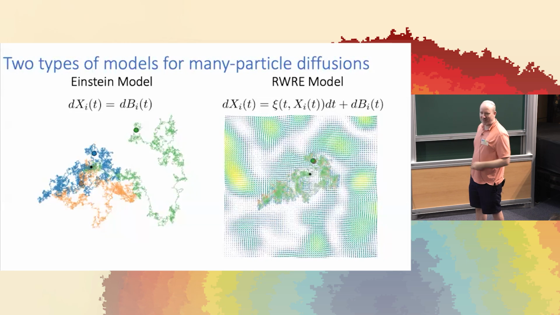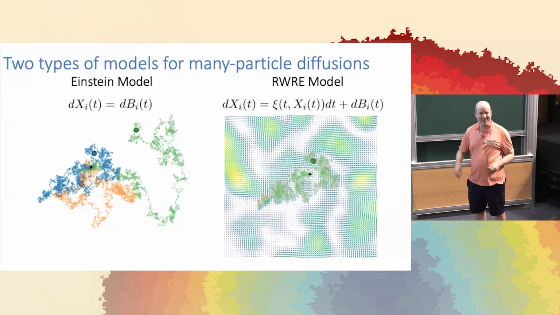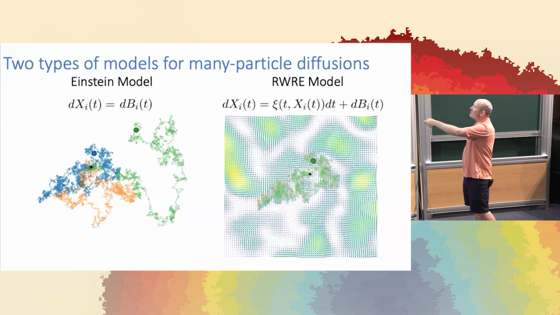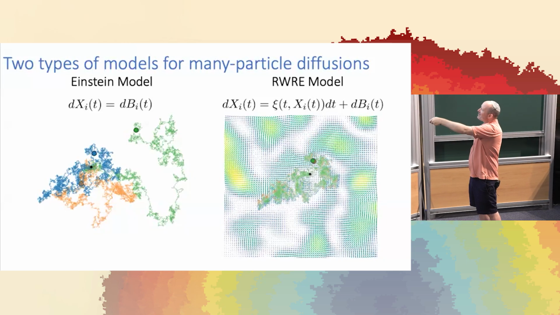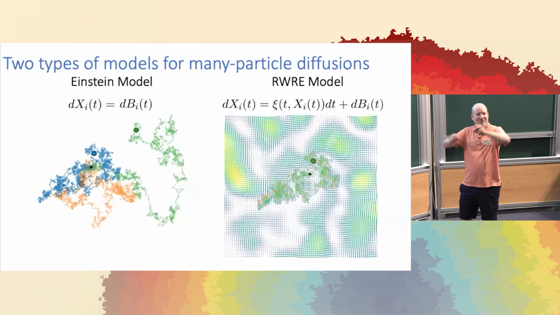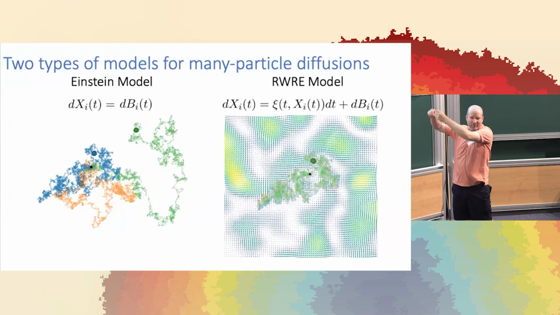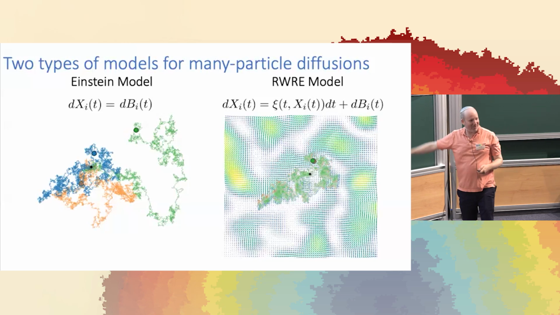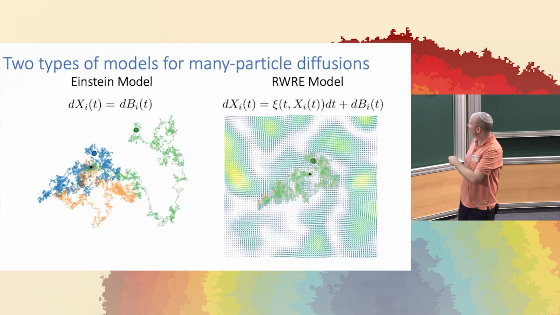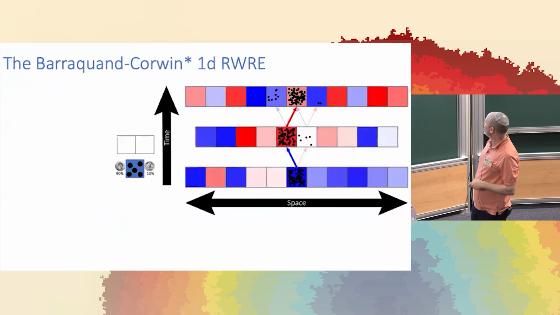This is not a simulation. This is me being lazy and just rotating the picture slightly. But anyway, what will happen is they will stick together for some amount of time, and then they will start to spread apart, and then they won't really see each other, and they'll behave independently, and then they'll stick together, and then they'll separate. And again, I should do a better simulation of that, but I didn't. I'll show you a better version of it in a moment.